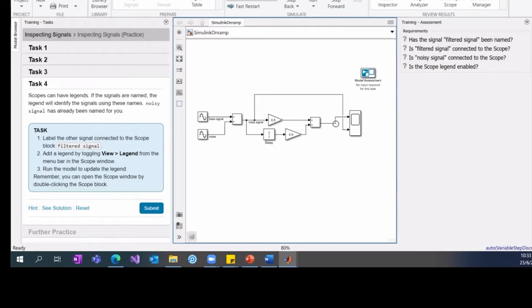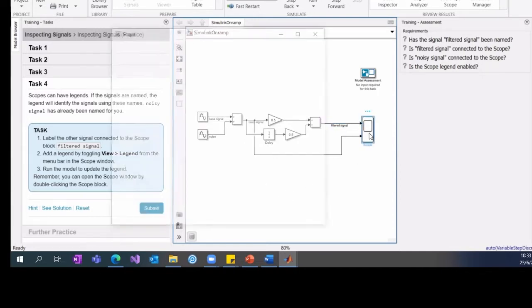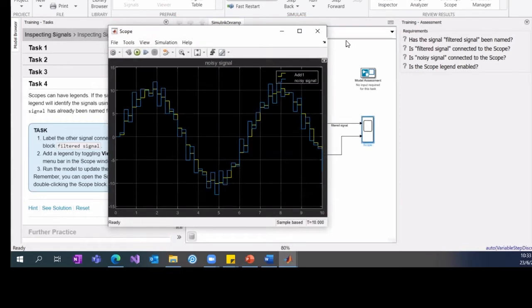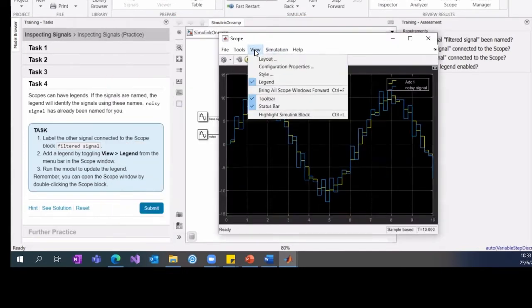So we're just going to label the signal as filtered signal. Then if we open, you could go to view and add the legend as shown here.